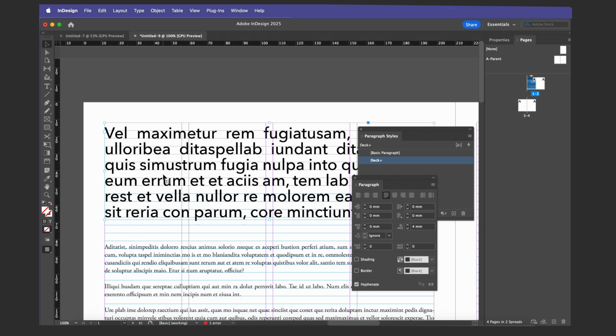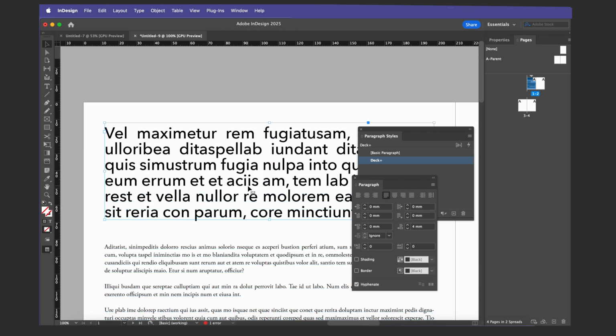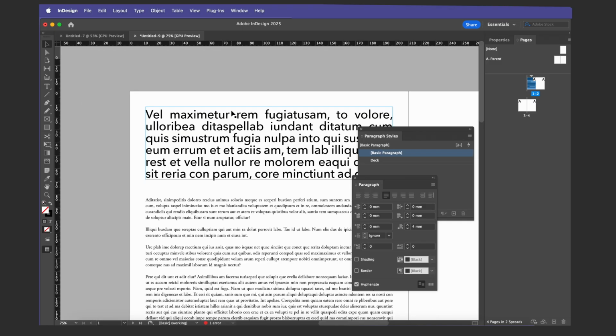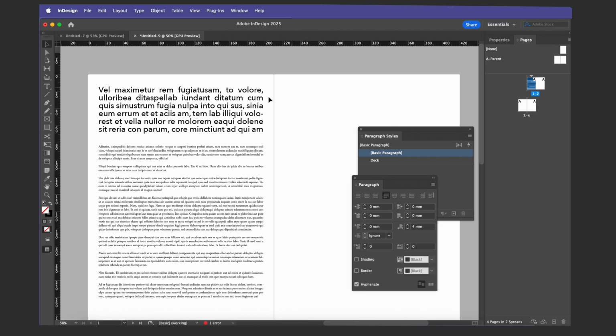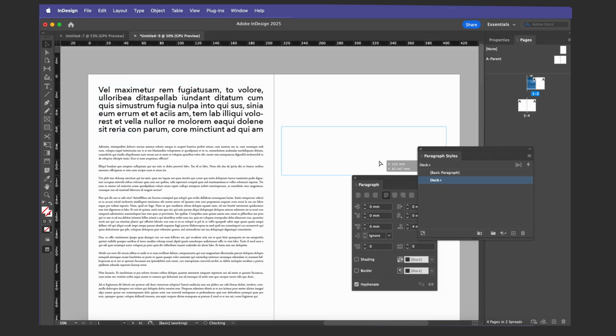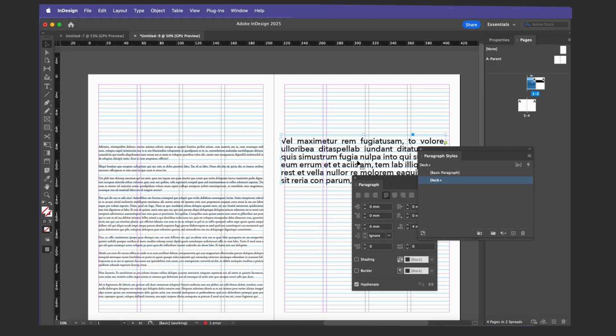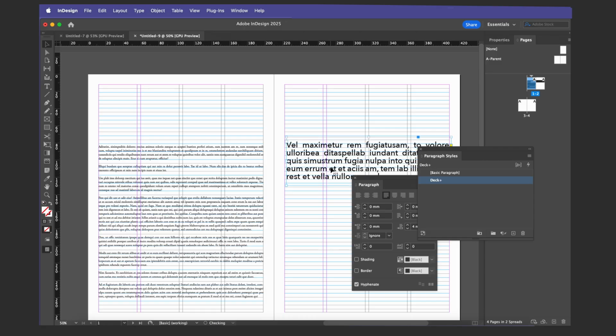In other words, it's skipping a baseline grid increment and falling back on that baseline grid. This is how we create vertical harmony in our layout. Now, for example, if I were to move this deck over on the facing page, and it is on the baseline grid and already been applied, I can just move it up to that top. And they're harmonizing. It's falling back down.